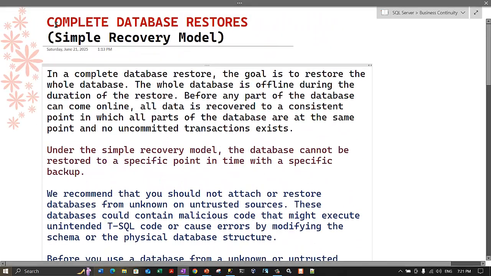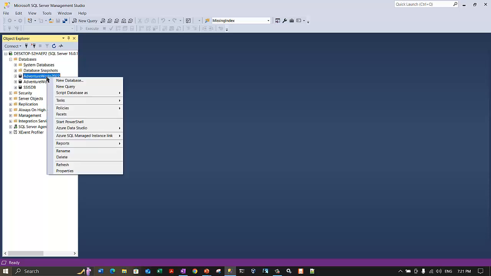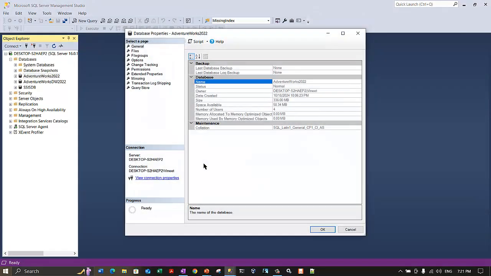So here we are talking about the complete database restores under the simple recovery model. Every database has a recovery model associated with it. For example, in SQL Server, if we want to take a look at the recovery model for the AdventureWorks 2022 database, we need to right click on it, click on properties, and on the left hand side select options.